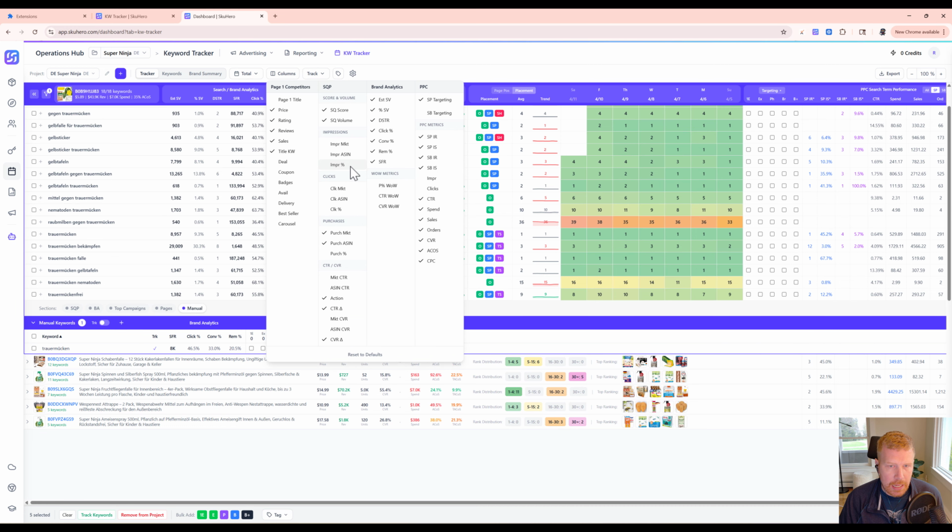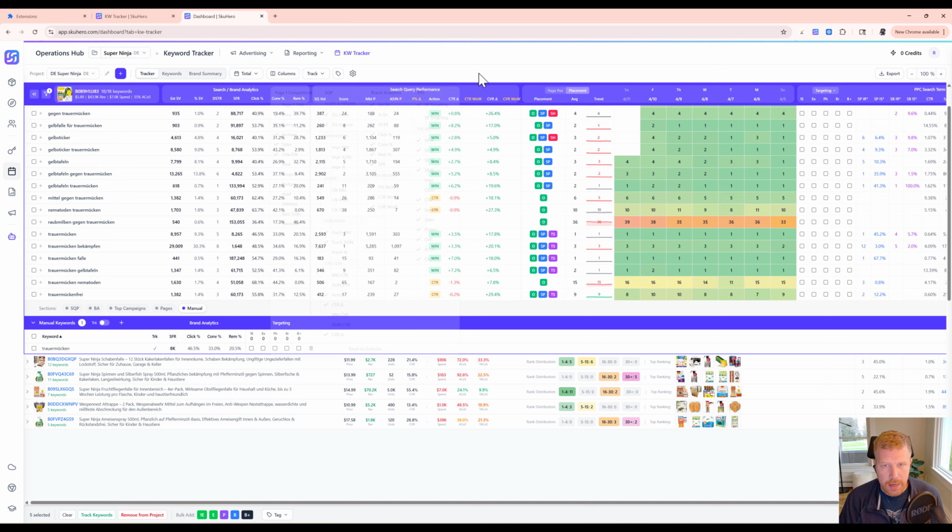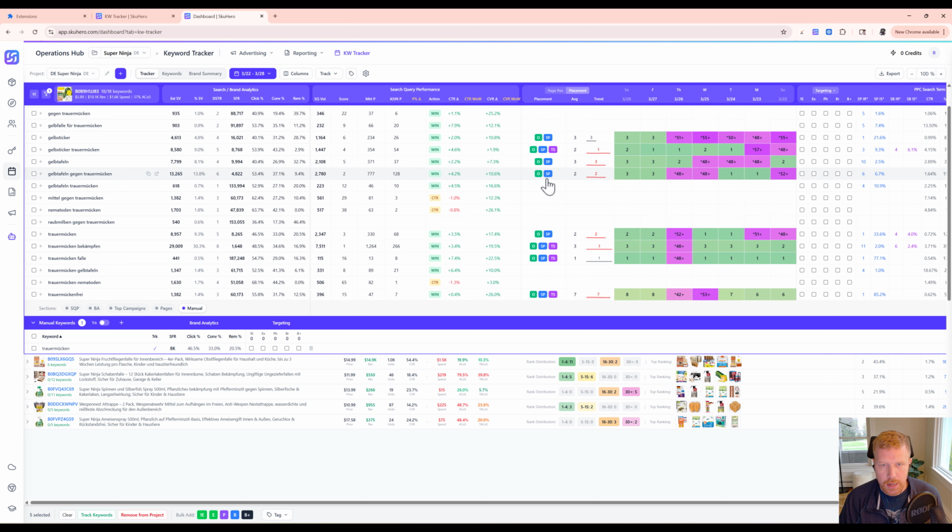You've got different columns here you can display. I like some of these for the search query performance. To get a week over week, you do have to change your week to get one that has just the weekly data to get the progress, essentially. But pretty helpful. And then the tagging. Okay, so let me go over this real quick. And then we've also got multiple views here, so I'm actually not finished yet.